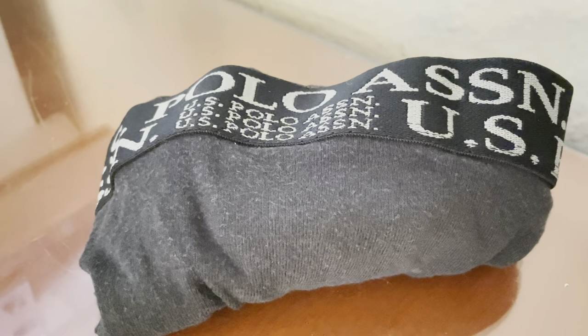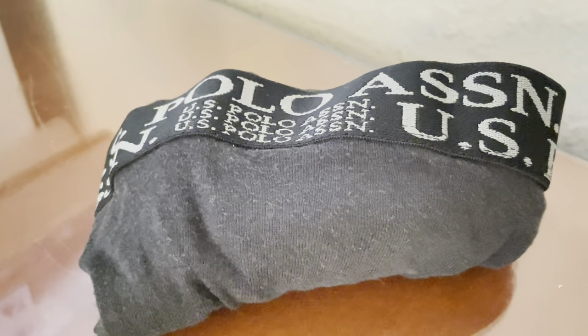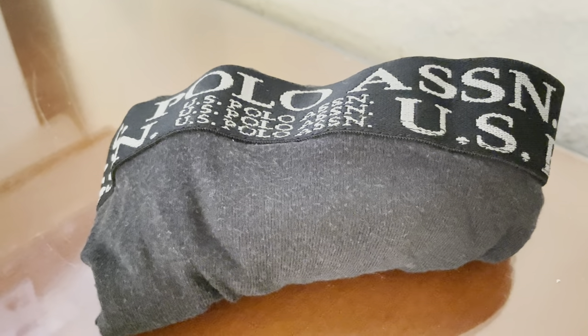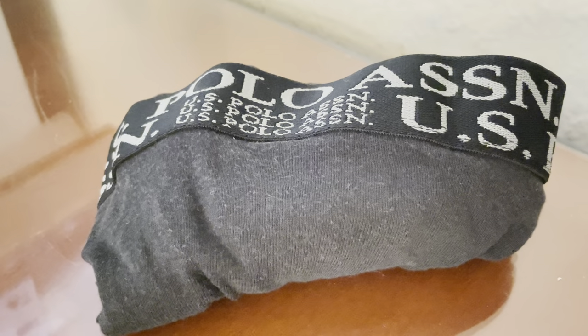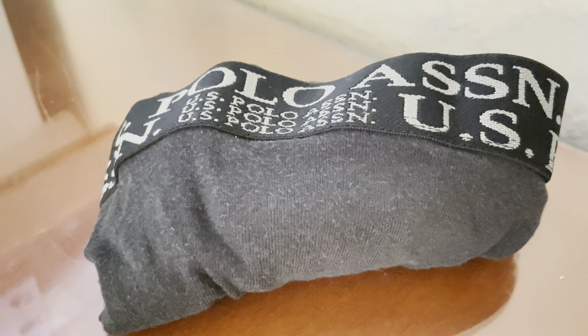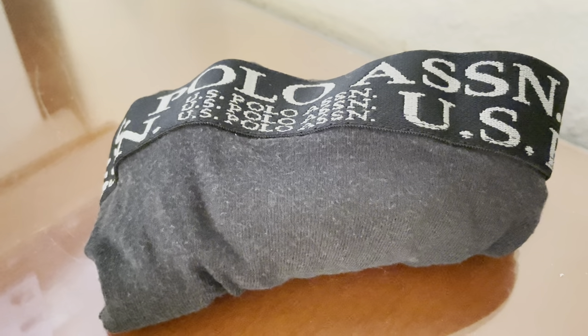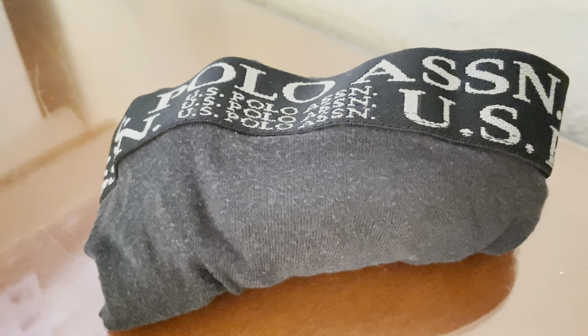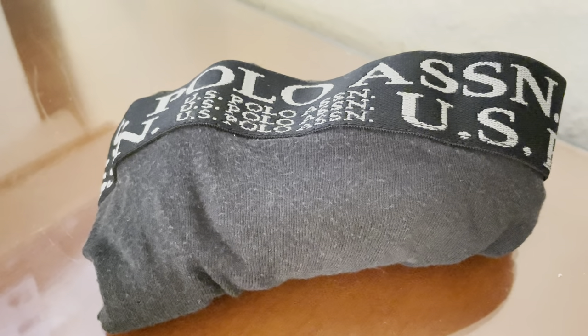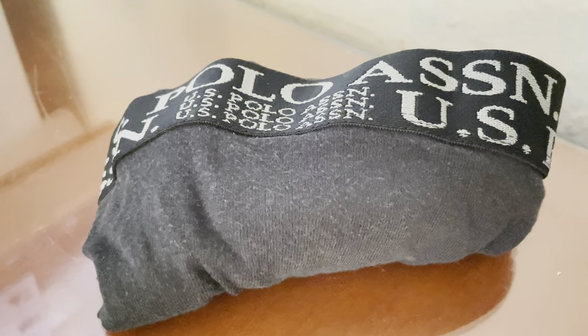These U.S. Polo Association shorts are a throwback to our Dad's Generation Square Boxer Shorts. Solid, cotton, and in terms of their shape, I was kind of expecting a tapered shape, a performance brief shape, a boxer that I could kind of take to the gym or put under my sports shorts and go to the basketball courts, maybe play a few hard sets of tennis with.